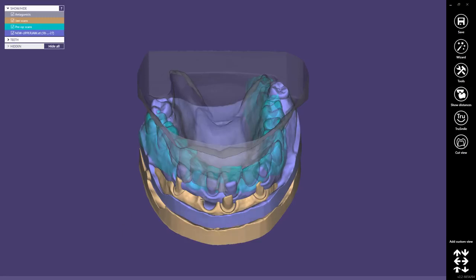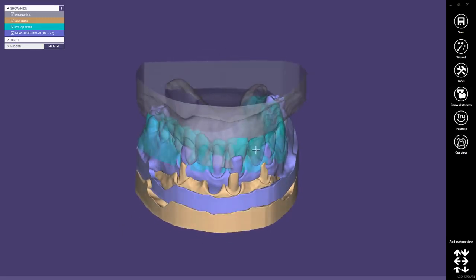And our new scan with the primary telescopes is also at a different position than the initial scan. But don't worry about this, we will be guided through the wizard to arrange all the scans again. There's just one important thing to know: you need to know which one is at the correct position, and this is the initial scan.